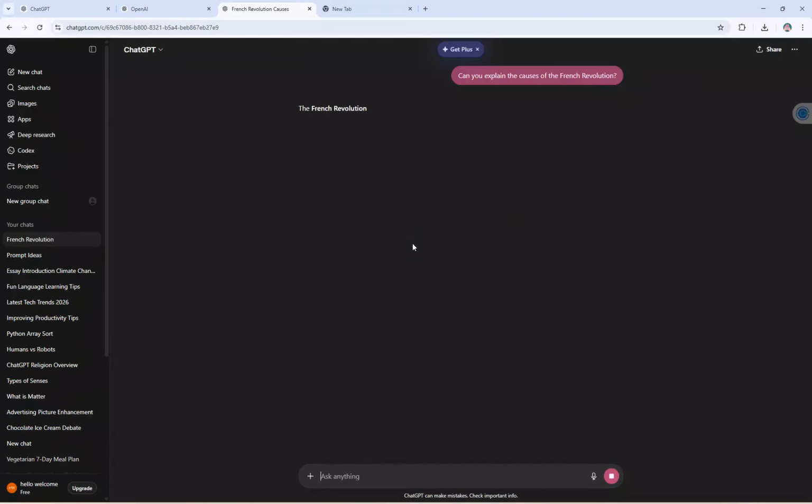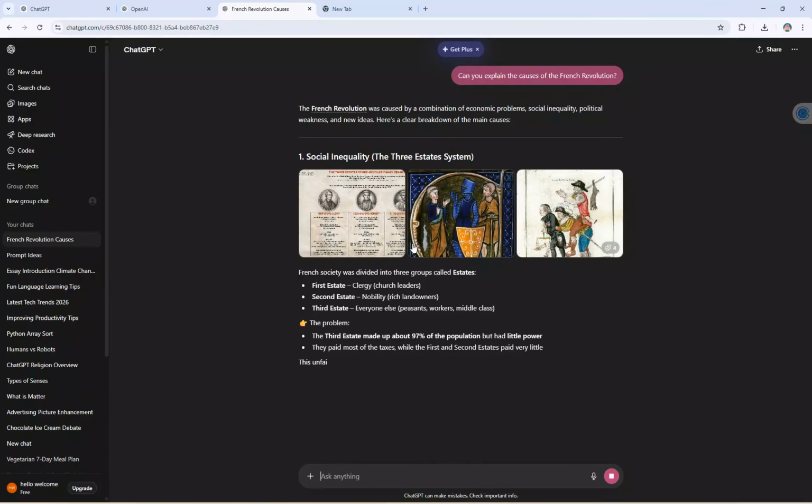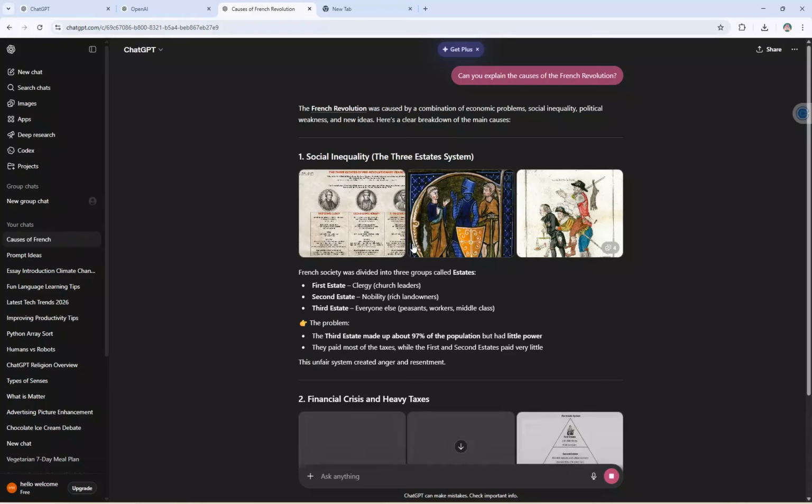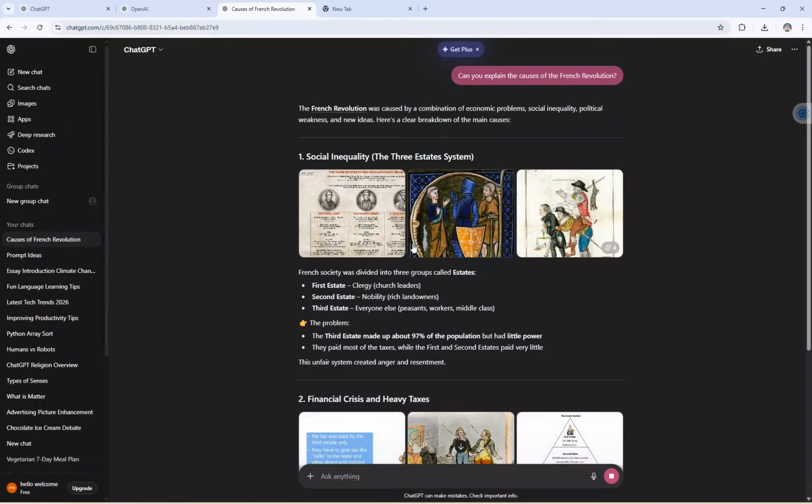If your question is multi-part, you can break it down into smaller questions to ensure you get thorough answers. For example, ask first about the causes, then move on to the effects. You can also ask follow-up questions if you need more information or clarification on a topic. Remember, the more context you provide, the better the responses you'll receive.